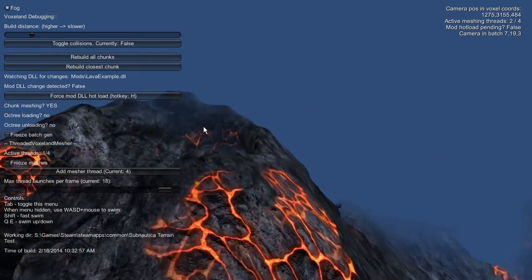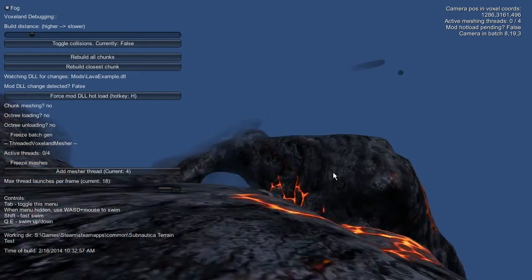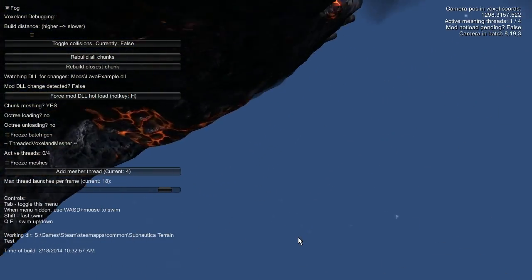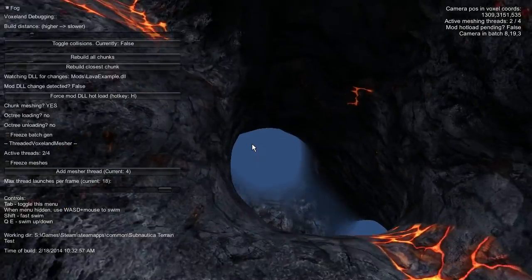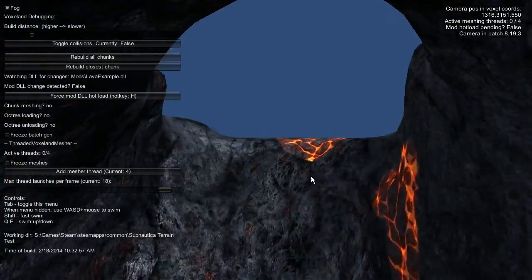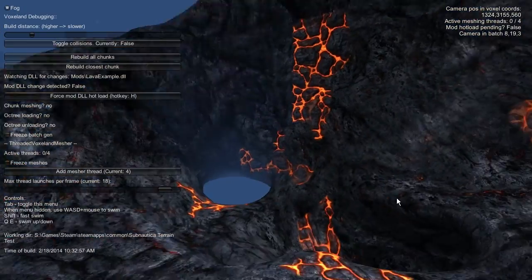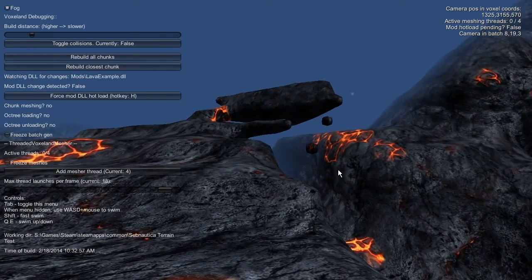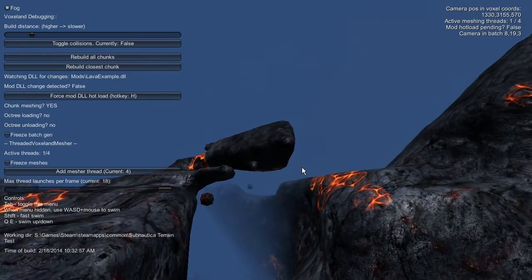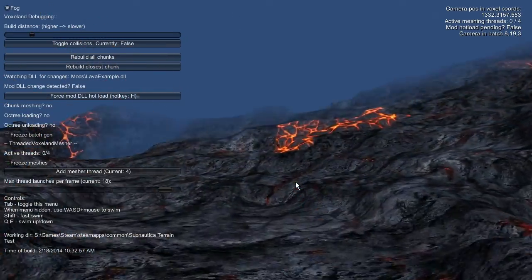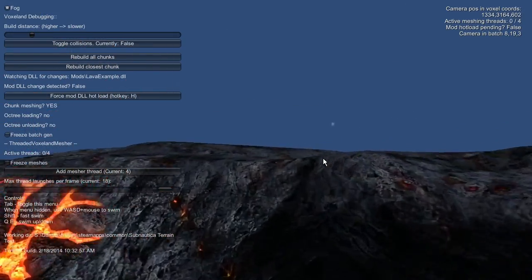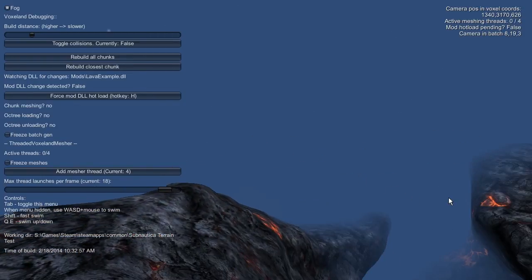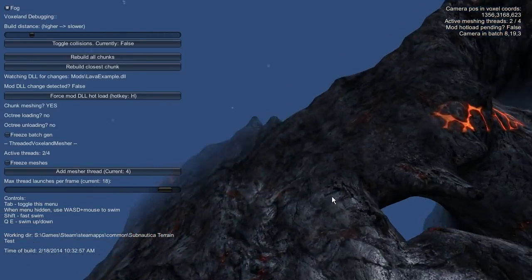But there was so much more you could do in the original XCOMs too, like actually placing where you wanted your base to be, the exact location on planet Earth, so I could actually have it in my hometown and stuff. And I'm hoping that Unknown Worlds is going to kind of build a resurgence with that. We're already seeing it a lot. I mean, Minecraft is an example. Rust has come out, maybe not as imagination specific, but it just lets you do a whole lot more than a lot of other games.